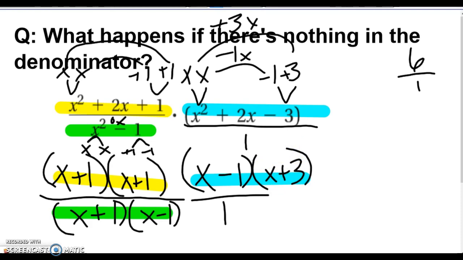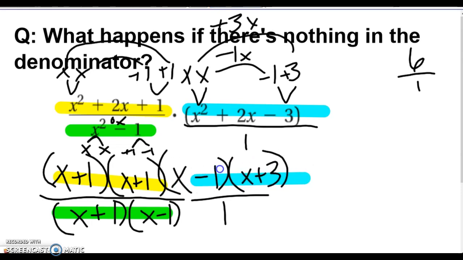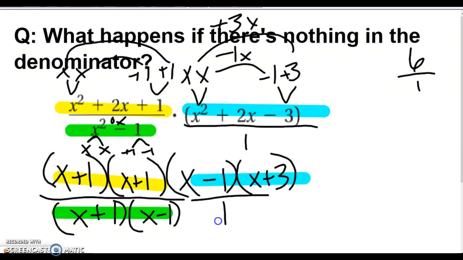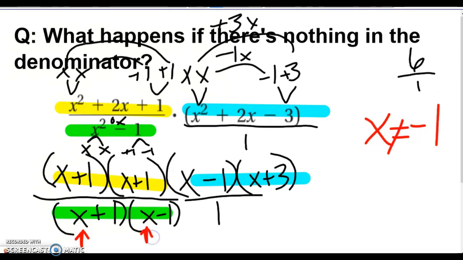Step 1, check. Now I can just multiply across the top and the bottom. Do you see I didn't even put the times sign in? I just move all that stuff over. Move the 1 over. That doesn't move because of how it's connected. So now I'm going to look at the bottom and come up with my excluded values. So what would make this 0? Yeah, I know x cannot be equal to negative 1 there and positive 1 here. So that's my excluded values.